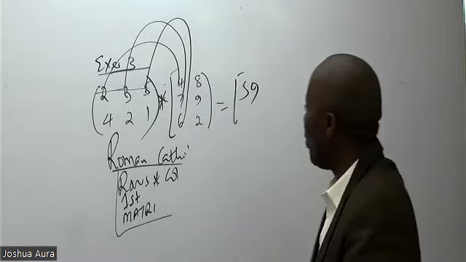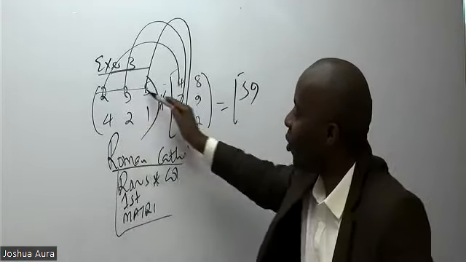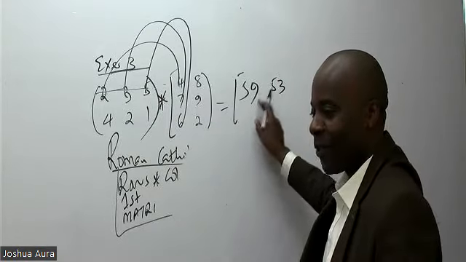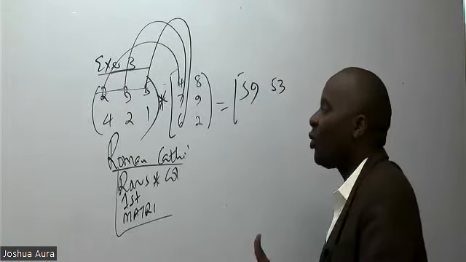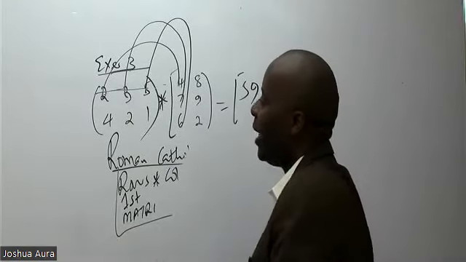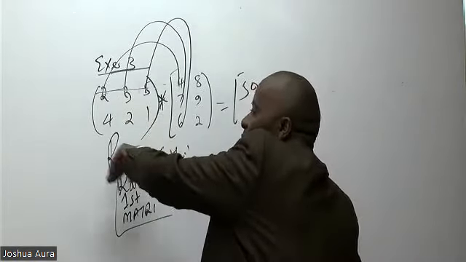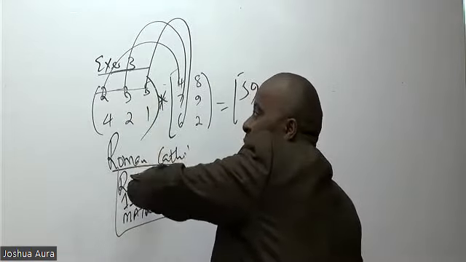Let me ask you a question. Where should I write this 53? Because I'm still working on row number 1, it has to be here. It can't be down here. So that is where we put 53. From there now we shall go to the next lane. The next lane is this row. This row again has to, it's called an iterative process. It has to keep on repeating the same process that we did with the first one.